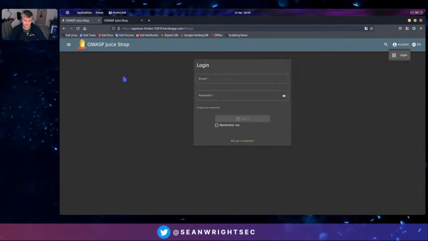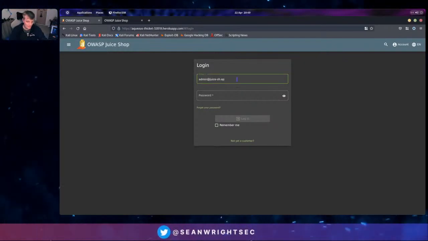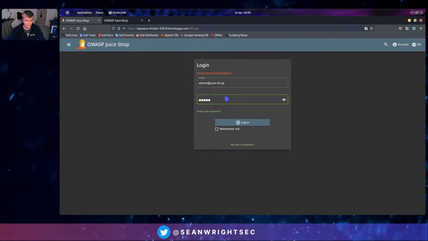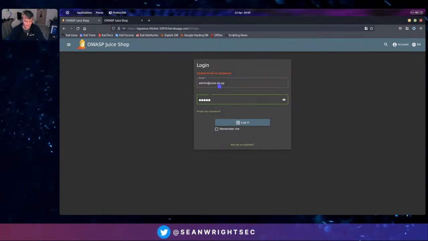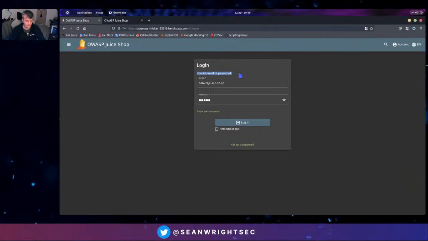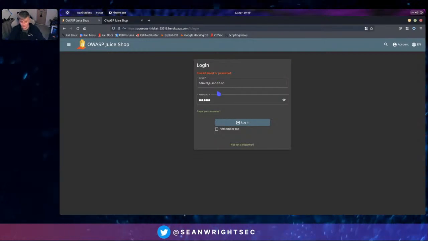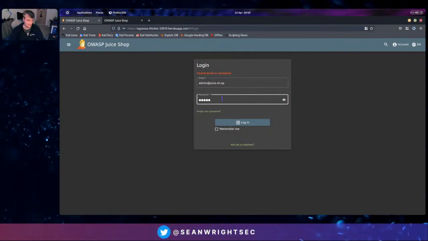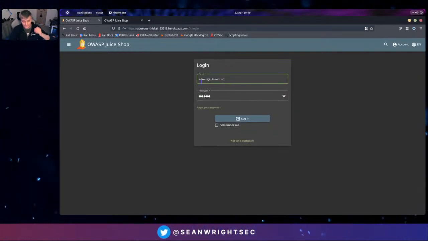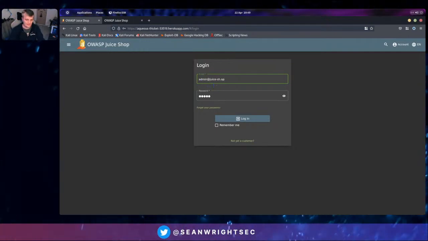So we know that this email is probably guaranteed to exist. So we can then use this to do brute forcing. Now, as you can see here, it isn't doing disclosure. So it isn't telling me if my email doesn't exist or the password is incorrect. It's either or, and it's going to tell me that regardless of what I put in, which is good from a security point of view, not good from our point of view. We want to break it.